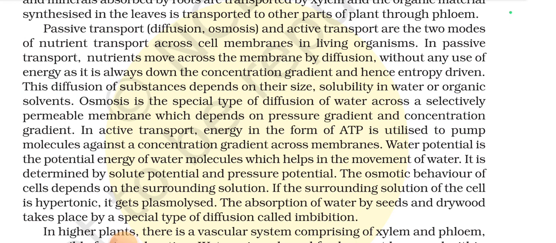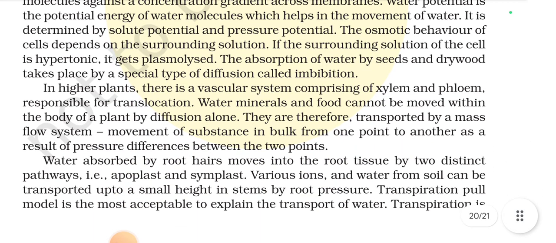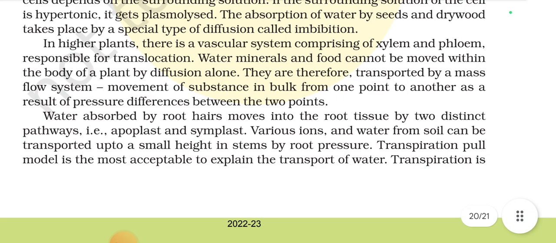The absorption of water by seeds and dry wood takes place by a special type of diffusion called imbibition. In higher plants, there is a vascular system comprising of xylem and phloem responsible for translocation. Water, minerals, and food cannot be moved within the body of plant by diffusion alone.